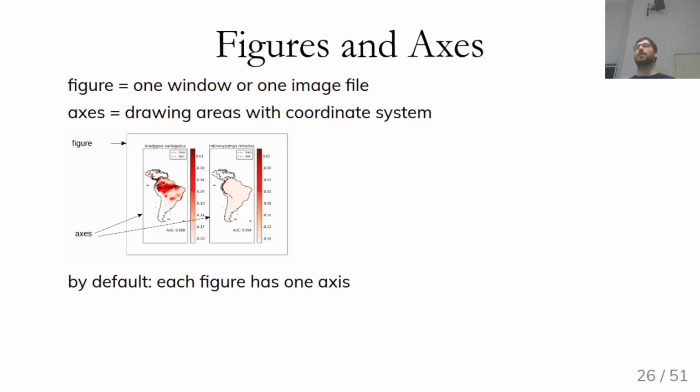By default, if you call plot, what will happen is it'll create one figure, and the figure will have a single axis, and you'll plot into this axis. But very often it's nice to create multiple axes within the same figure if you want to do small multiple plots or something like this. So here you have two axes within a single figure.